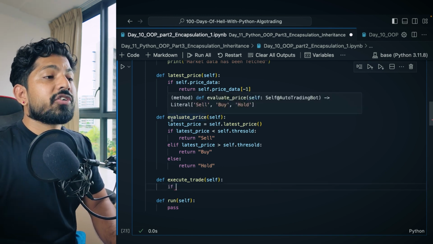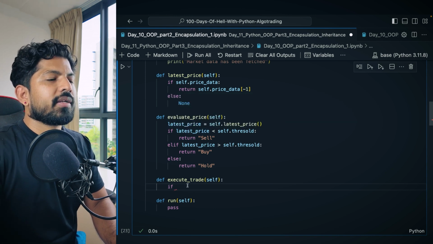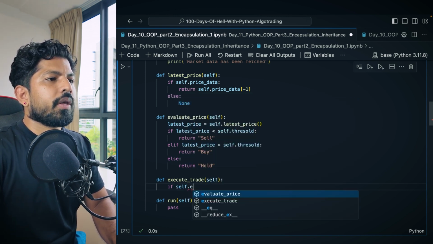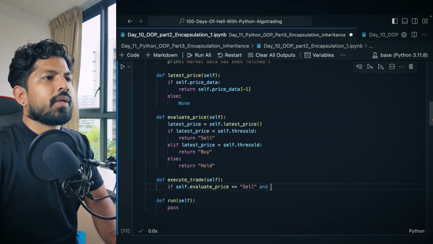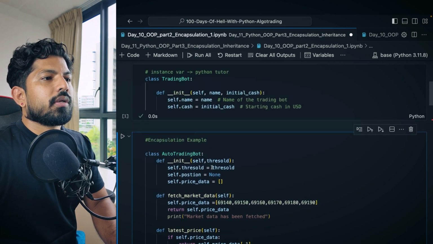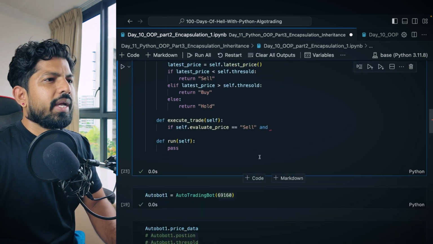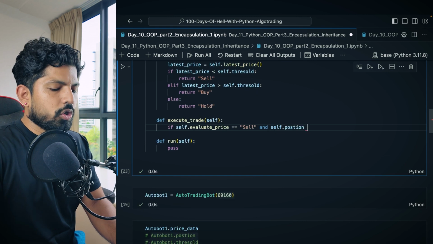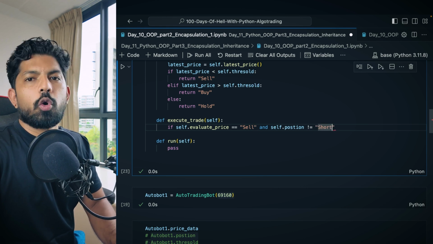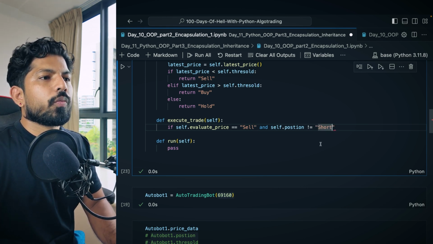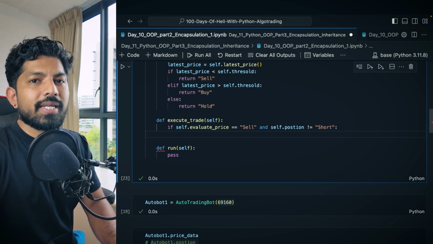If it returns sell, we can write if self dot evaluate price is equal to the string sell and the current position, self position, is not equal to short, right? Then we can execute the short trade.